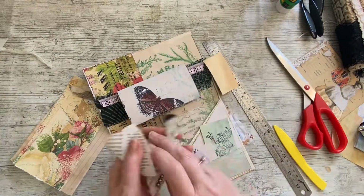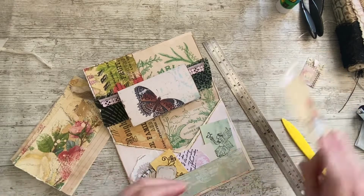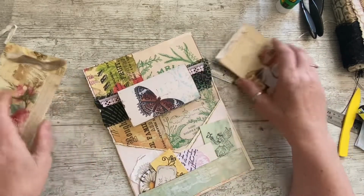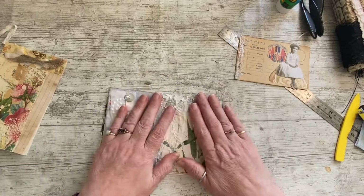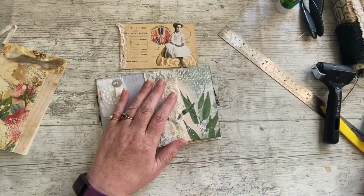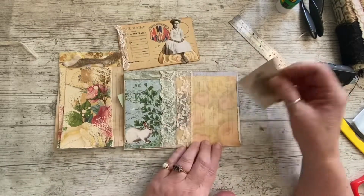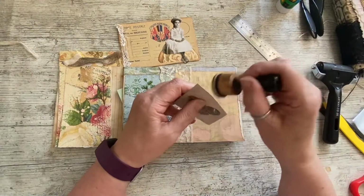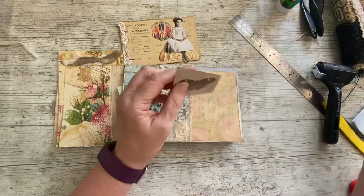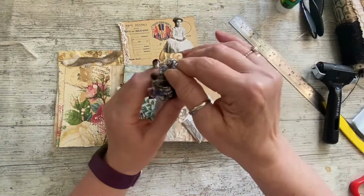Now you see, I've lost my little butterfly pocket. And I maybe want something in the back as well. So, did you see it go that way? So butterfly pocket there and maybe something up there. So we can have a little tag in here, can't we? Looks like it might have been inked to that. I don't know. It's not quite there. It's a lovely firm one as well, with a few smart glitter on it.